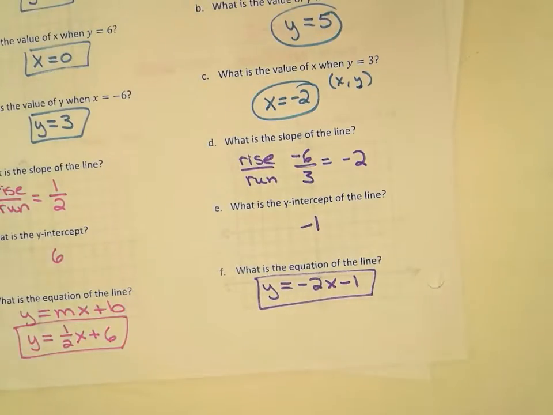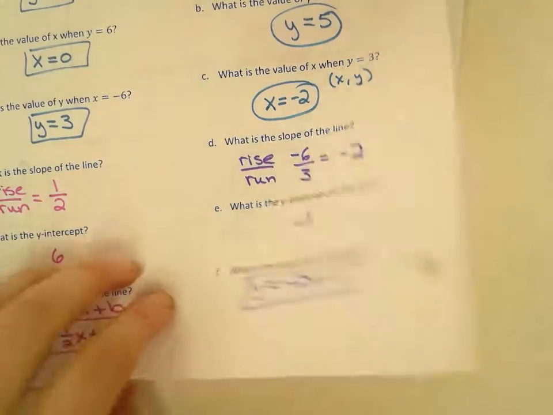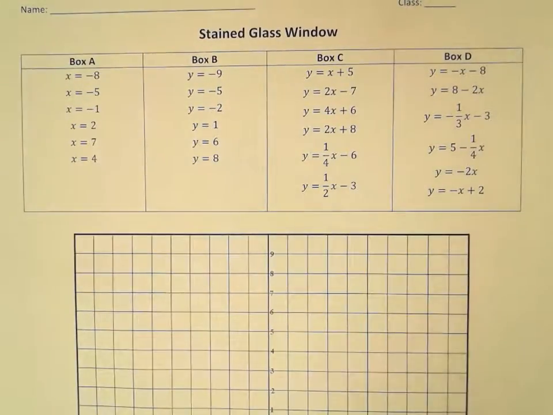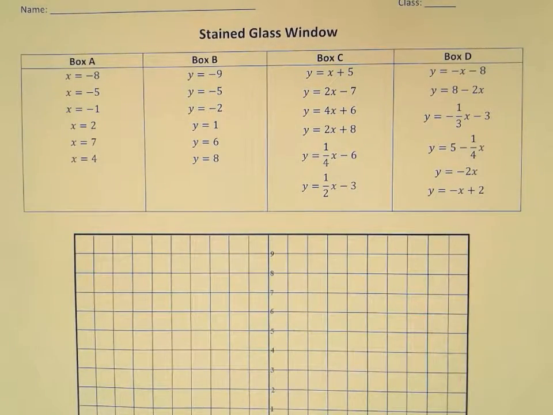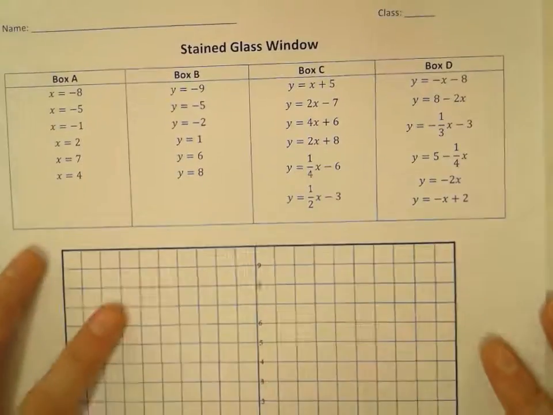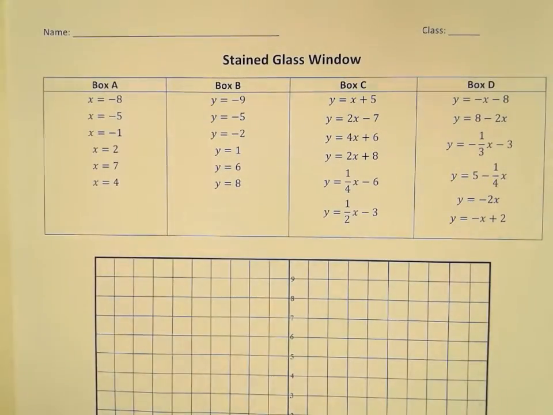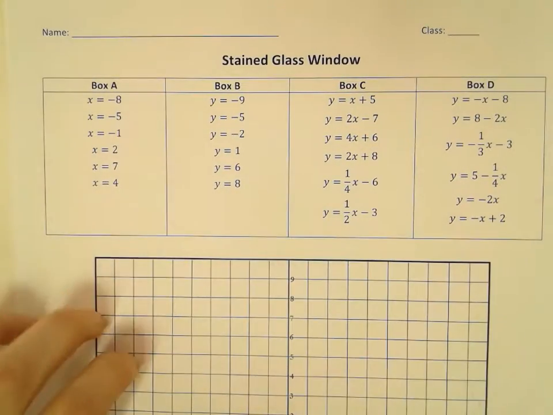Now, if you would, please pause the video and pass out the homework assignment so that everybody can turn to the second page. I want you to look at the page that looks like this, the stained glass window. When you are finished with the assignment today, you are going to be working on this. Now, all different boxes have different kinds of slopes.